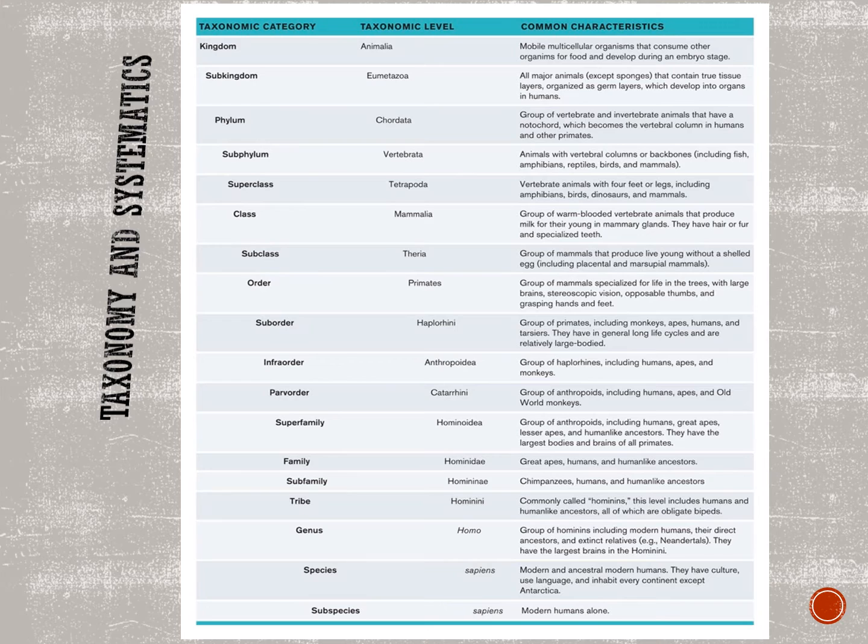Then we get to class Mammalia, which is, we're of course already vertebrates, you remember that? And we're warm-blooded, and we have fur, and we have mammary glands. That's all mammals. Underneath that, there are really 3 different types of mammals, but we put 2 of them in the same category, which is called Theria. And Theria means that not only are we endothermic, all mammals are endothermic, but we are the ones that give birth to live young without any kind of shelled egg. There is a kind of mammal that has a shelled egg.